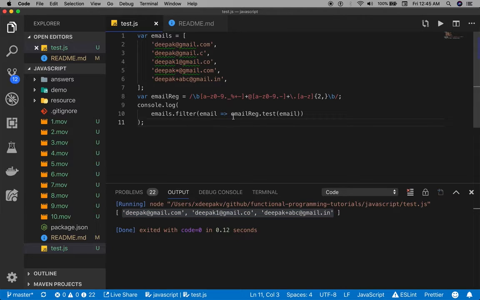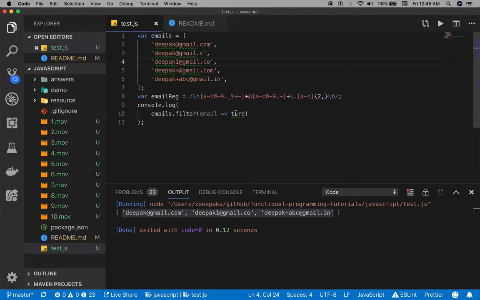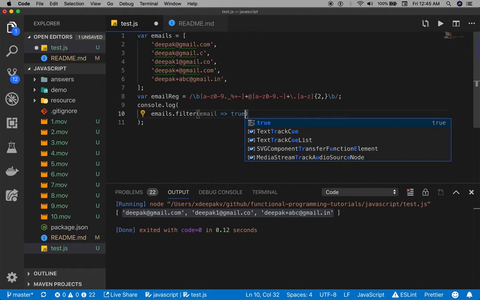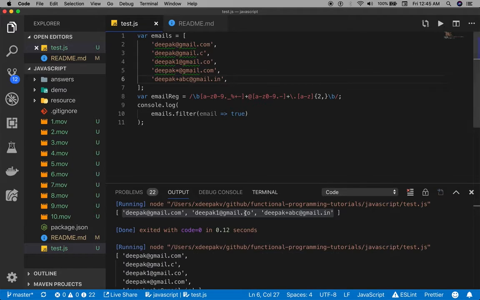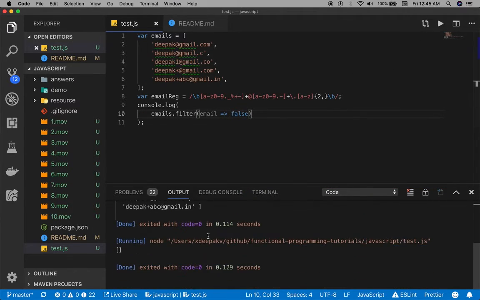Let's modify this and check how it works. If I return true on each iteration, what will happen? If you can see here, nothing is filtered out. If I return false, what will happen? Yeah, nothing is in the new array.